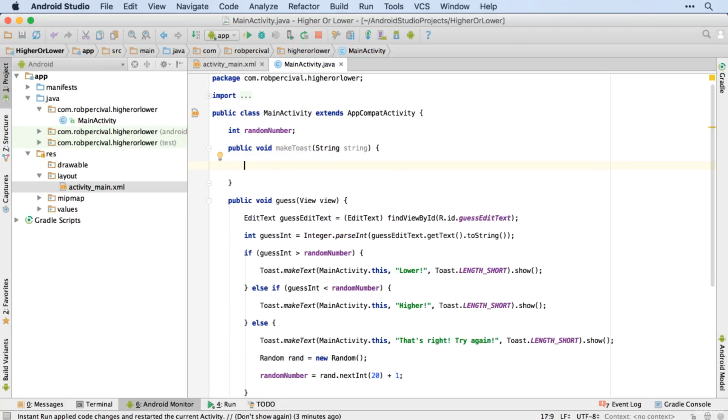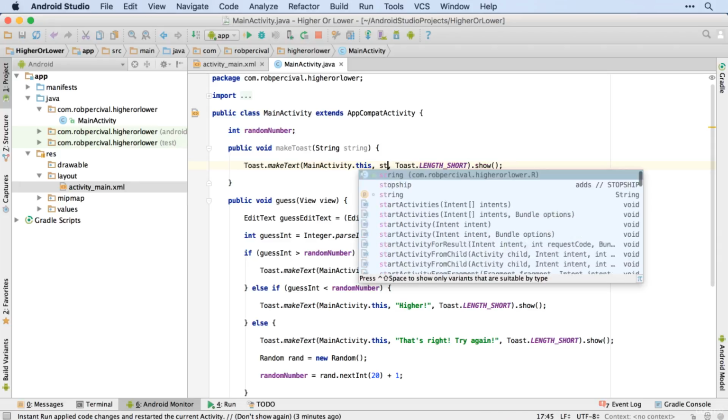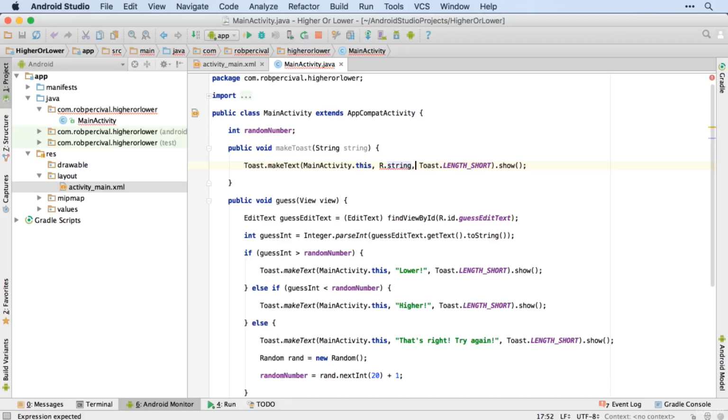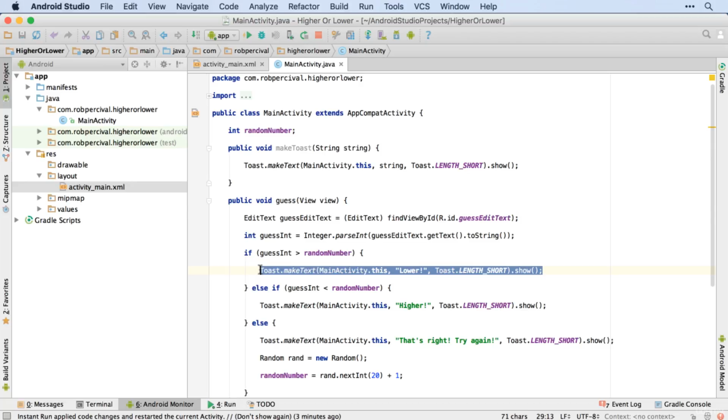And then, when we've got the string, what the function will do is create a toast where the string is the string that was passed to it. Very, very simple.